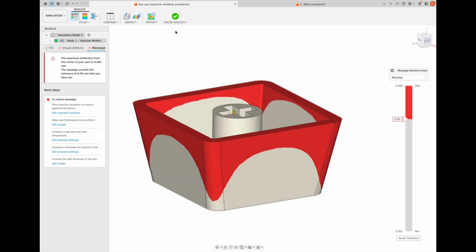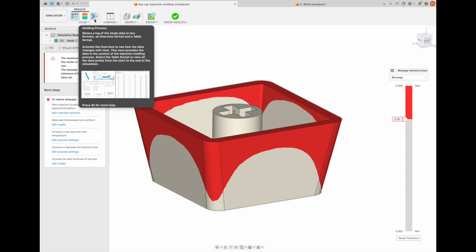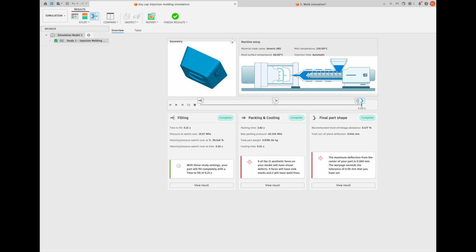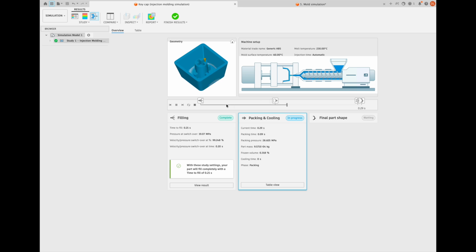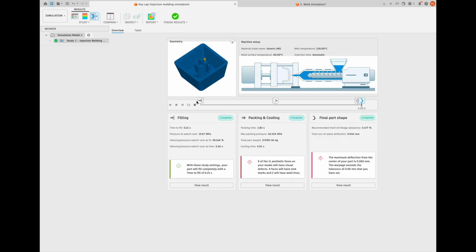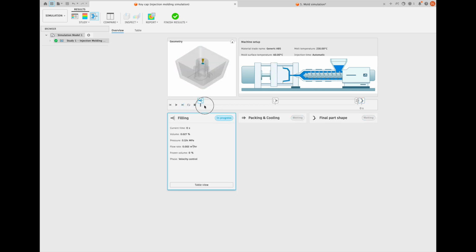And one last cool feature that we have is you can actually simulate the molding process as it is. So if I click play, then you can see step by step how the molding will result. This is the injection process, and this is the packing and cooling part, where the last part will be ejection. By doing this, you can actually simulate one by one how the part is going to look. So I can also go step by step on how it actually looks and see where the visual defects might happen.